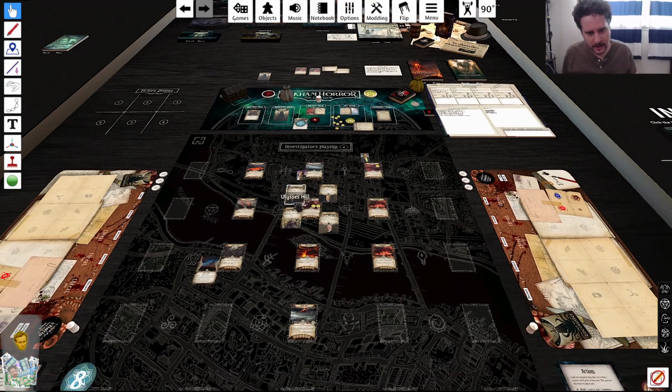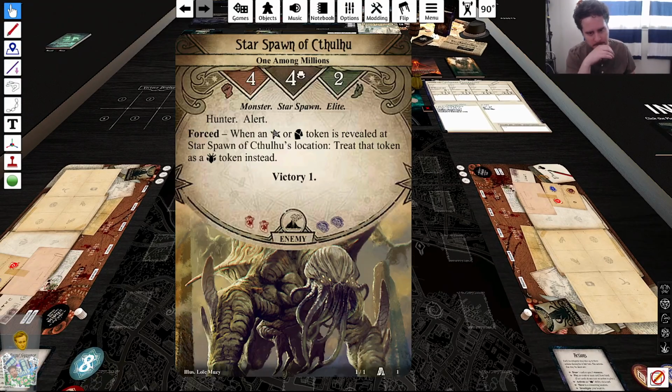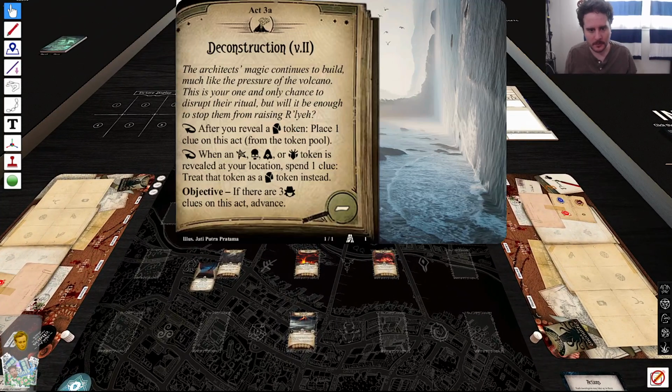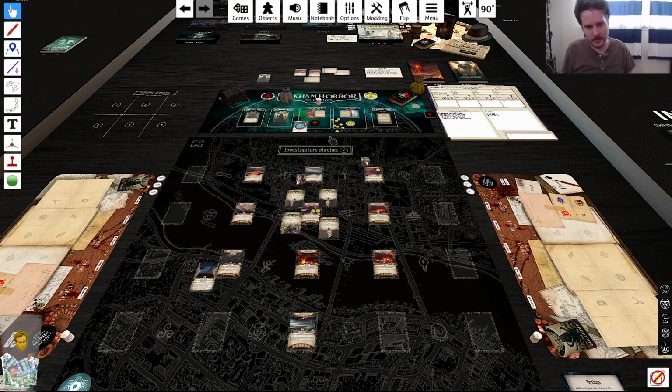Okay, so this is a lot of work for Agnes. It's a lot of work. Ah, that is a really good change. I believe that is a change as well. So the Architect's magic continues to build much like the pressure of the volcano. This is your one and only chance to disrupt the ritual, but will it be enough to stop them from raising Rillia? After you reveal a tablet token, place one clue on this act from the token pool. When an Elder Sign, Skull, Tablet, Cultist, or Squid is revealed at your location, spend one clue, treat that token as a tablet instead. Nice.